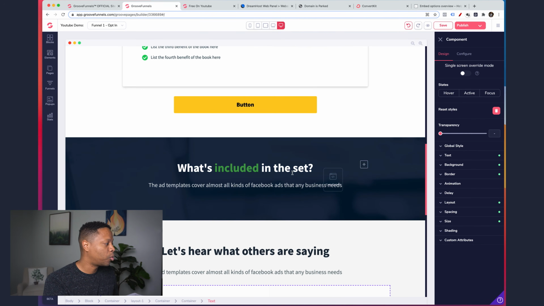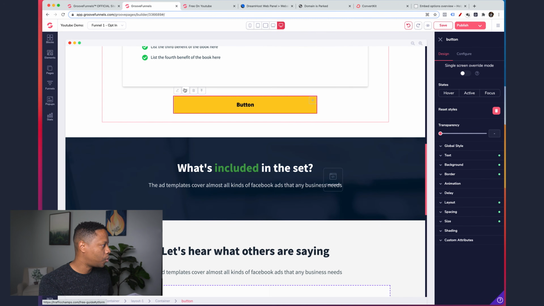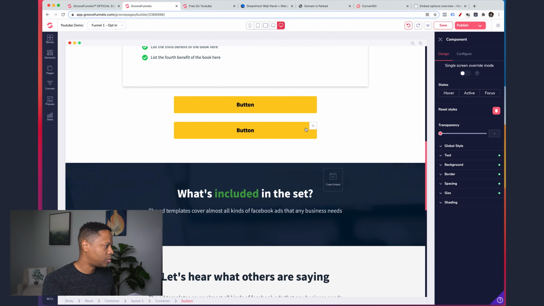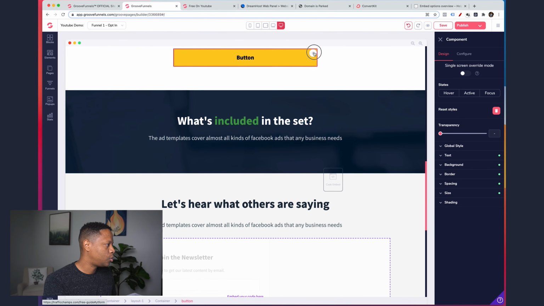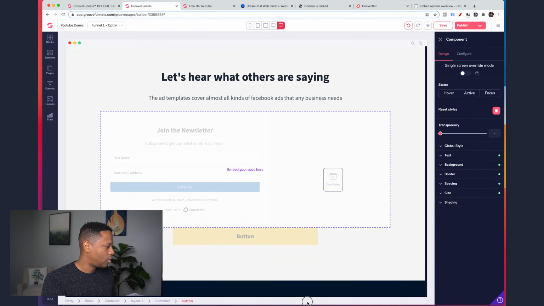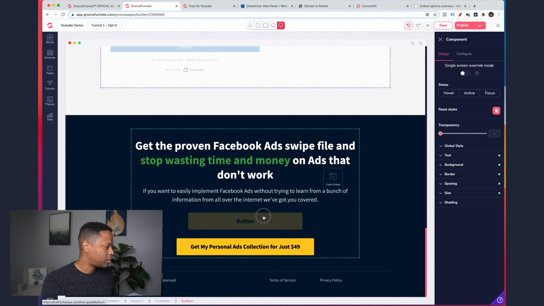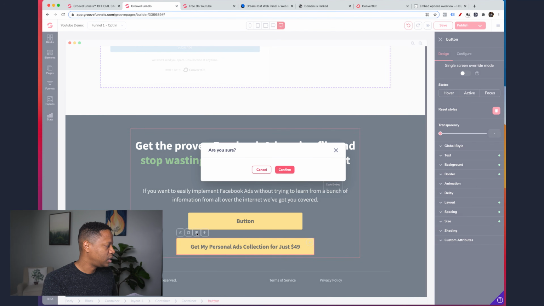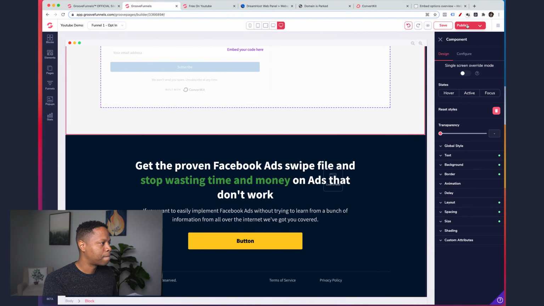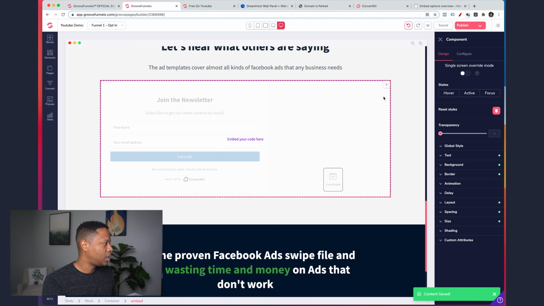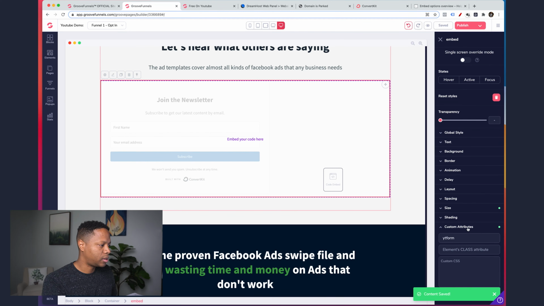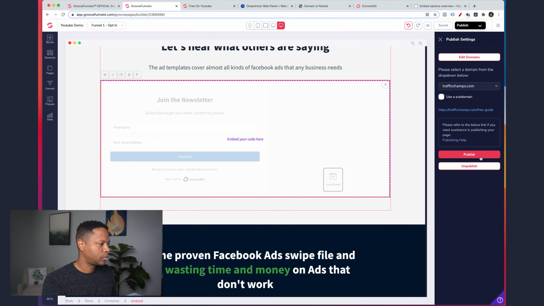So I know that I have one more button on this page. You can make as many as you want. So we're going to duplicate this button, and then we're going to take this all the way down and replace this button here. Let me click delete, confirm, and we'll save it. Save everything that's happening, and let's make sure that this section still has, yep. We'll publish it one more time because we did the updates to the button.